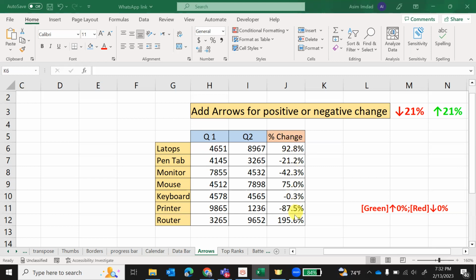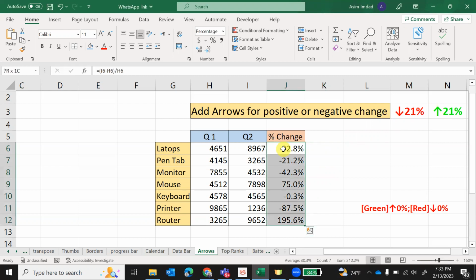Actually, if you represent data like this, at first look you cannot identify where the sale has increased or decreased. You need a little time to think about the situation. But if we use arrows along with percentages and colors, then at first look you can identify where the problem is, in which item the sale has decreased or increased. Normally, stock market shares are also shown like this. It is a very good, decent method to represent data, especially the change in percentage. Now I'll tell you how we can do it.